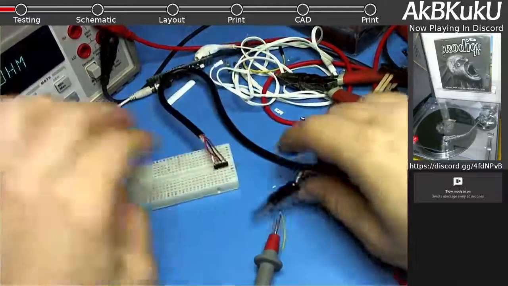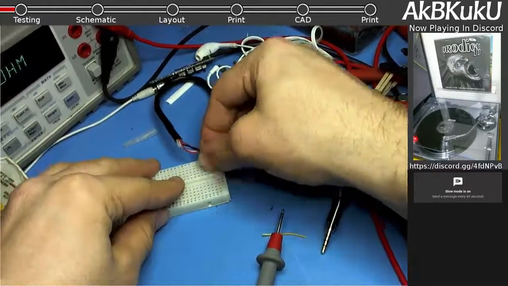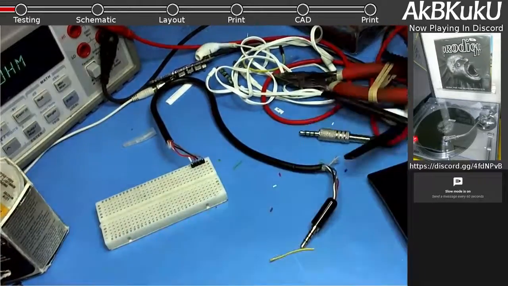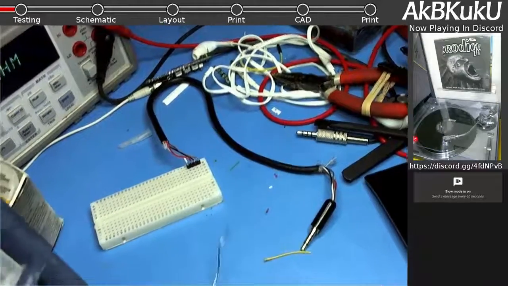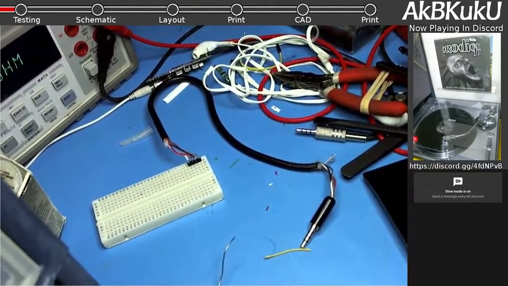So, oh yeah, I need to get my capacitors down. Because that's what we're really testing here is capacitors. Well, it's a lot of stuff in there.